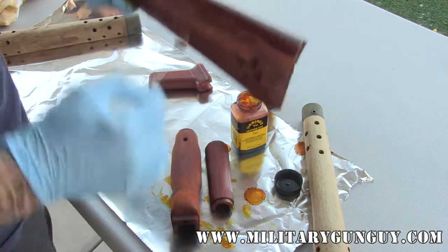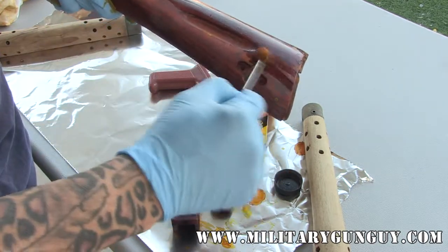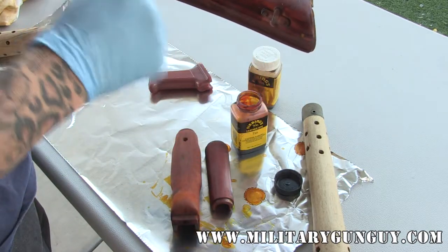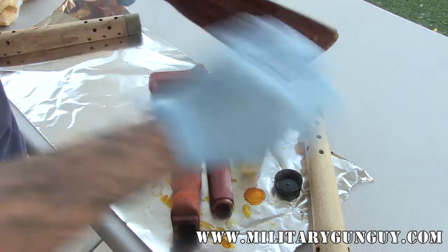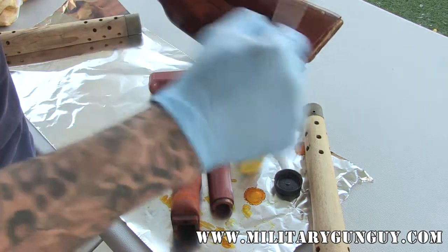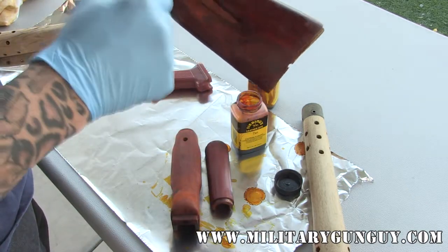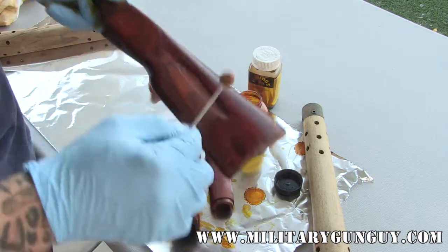This one was actually the worst, but you can also see the stock, as dry as it is, really soaking up the stain. So don't be afraid to go over it a little more. When you're color matching something like this, sometimes you will have to go a tad bit darker. If you don't like the darkness of it, you can always knock it down with a very light scuffing pad if you want to blend, because you may end up finding that this will be nice and light, this will be dark, and then this will be super dark.